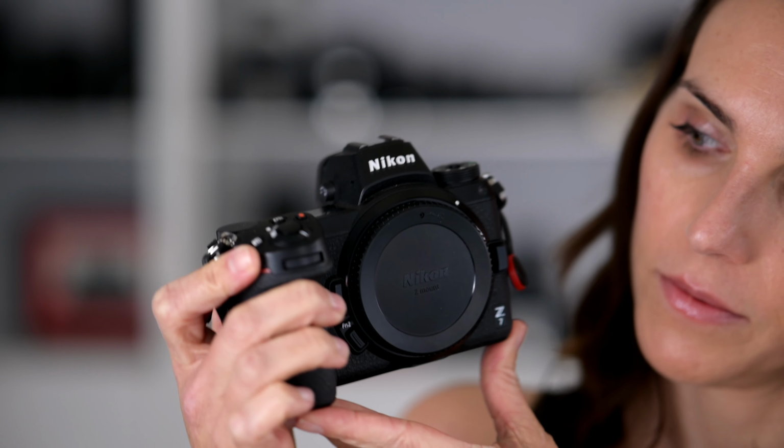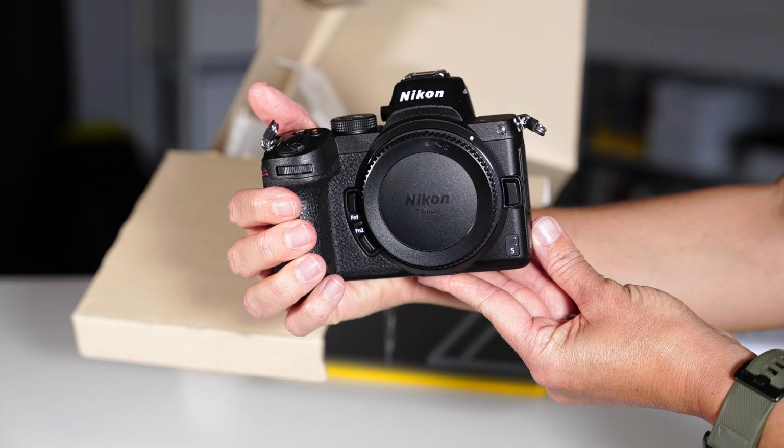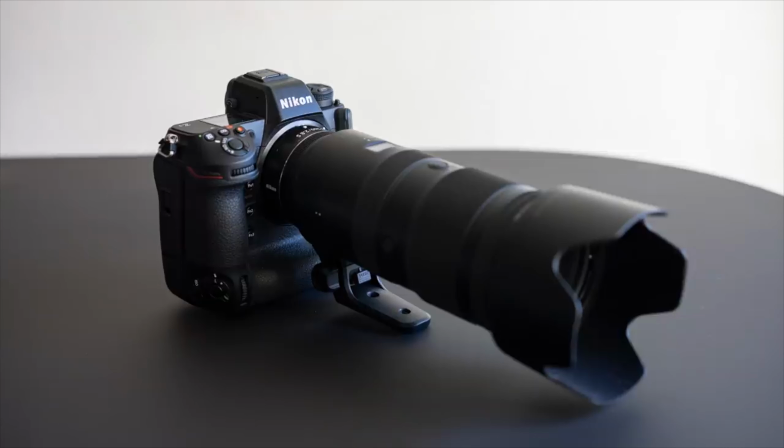Leigh and I have been shooting Nikon for decades, and we've owned or at least used all of the mirrorless bodies in Nikon's Mirrorless Z system. We would recommend any of them to someone just getting started, but the bodies I want to talk specifically about today are the first 4 that were released: the Z7, Z6, Z5, and Z50. Plus, I will mention one more. All of them have capabilities for both stills and video that would lead me to use any of them today.